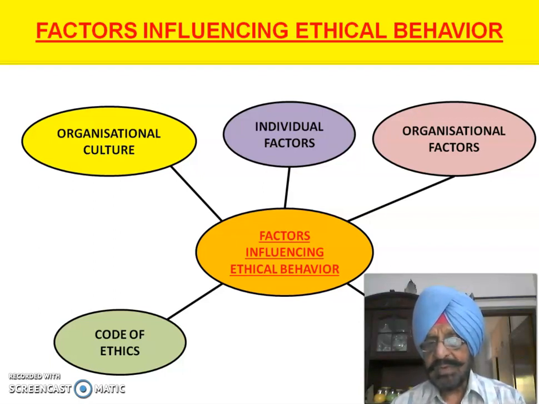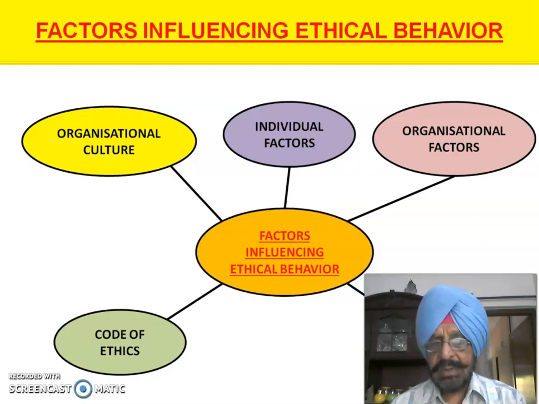The third point is the supervisor behavior. Now the supervisor is the person with whom the employees come in contact every day. And how the supervisor behaves with them, how he treats them, whether he is fair to all of them, or whether he shows favoritism to somebody or punishes somebody unnecessarily, is very, very important.